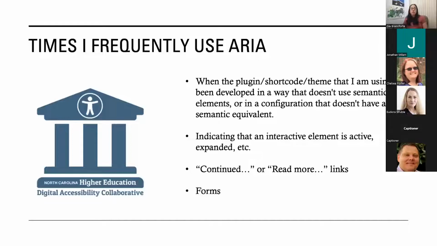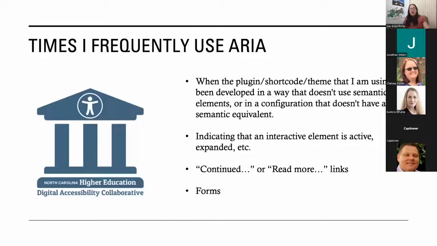So we use custom post types a lot, and often when you're using a custom post type, let's say I have a list of news articles, and the excerpt of those news articles, there's a link that automatically gets created after, let's say, 200 words of the excerpt that links to the full article. The default link text is continued or read more, because either that's what the client asked for or that's how the plugin works. But we know that that is a meaningless link text by and large.